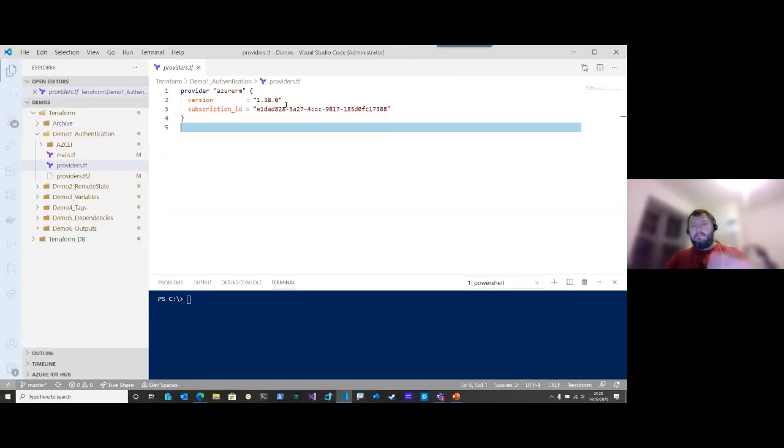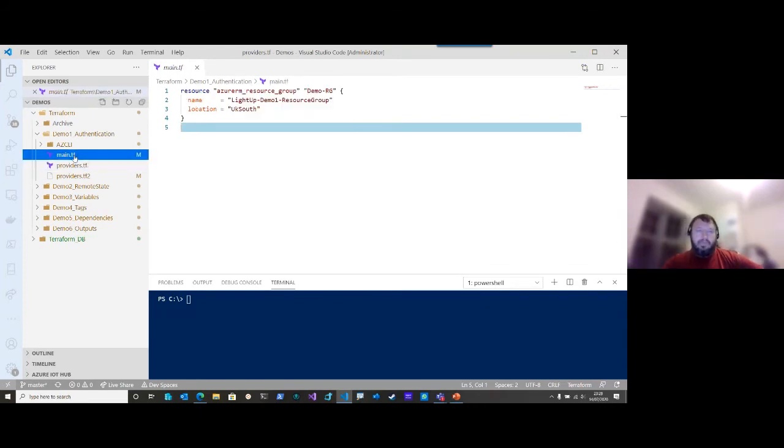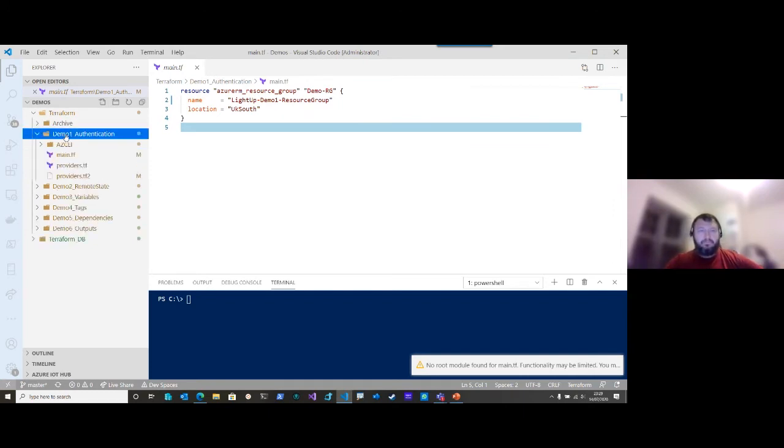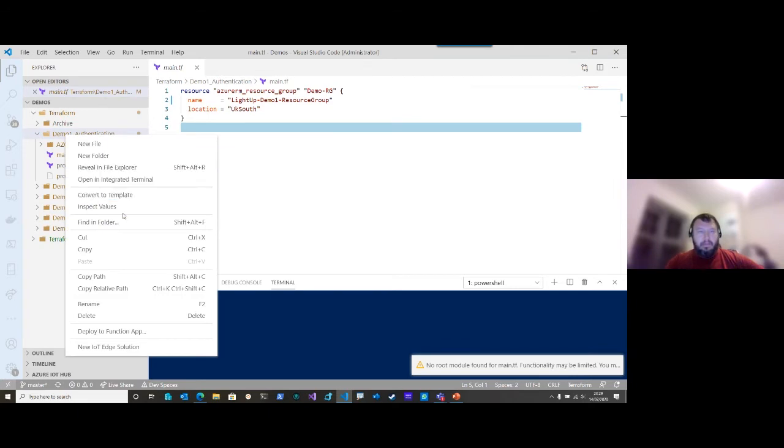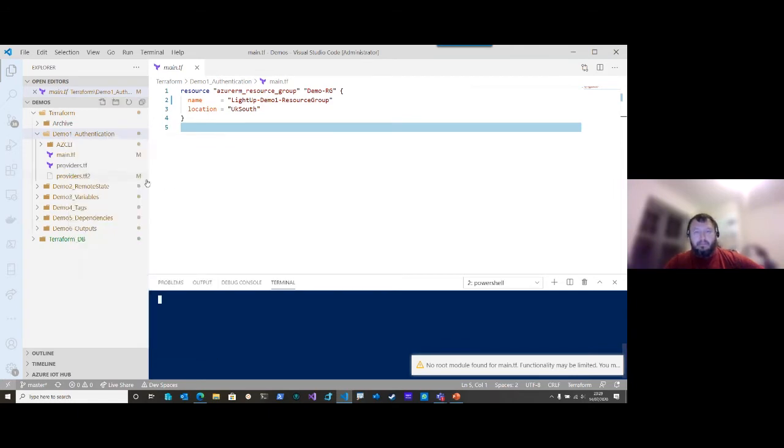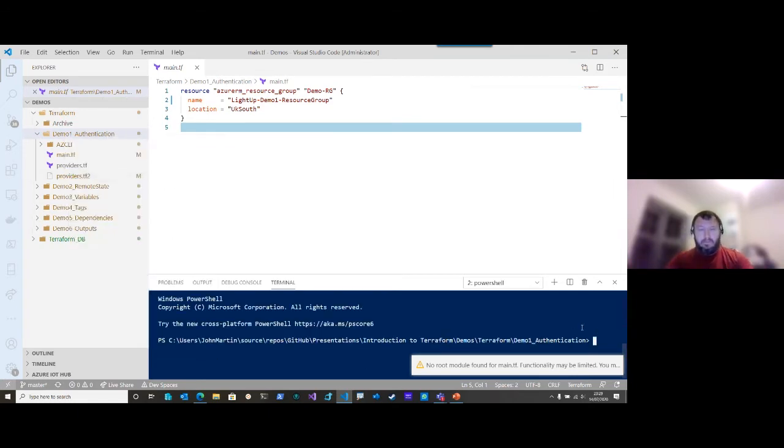And then I'm specifying which subscription I want it to use. I've got three or four that are available to me. So if we come back to main.tf, if I right click and open that in the terminal for a second, save me having to type anything. If I type in terraform plan, what this should do is go off and say, okay, what do I want to do? But before we can do that, we've actually got to initialize our directory, if you will.